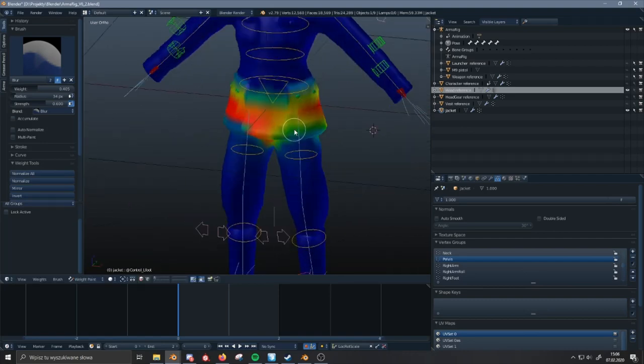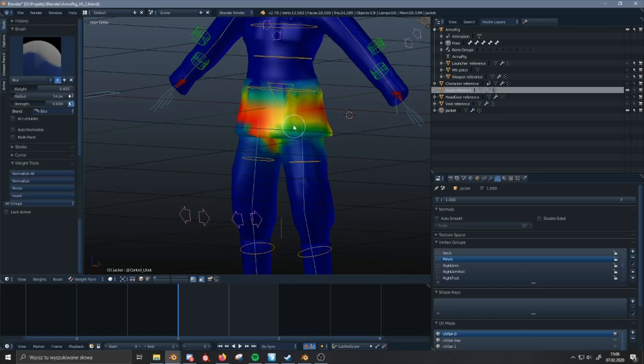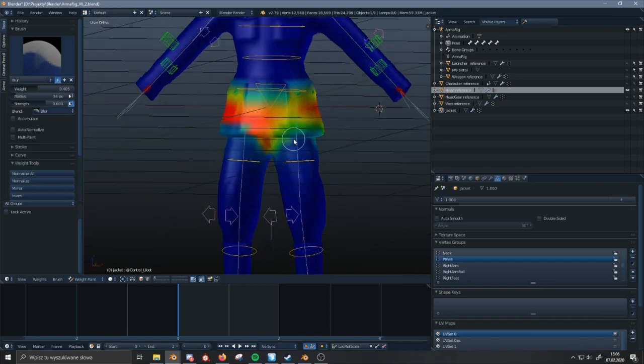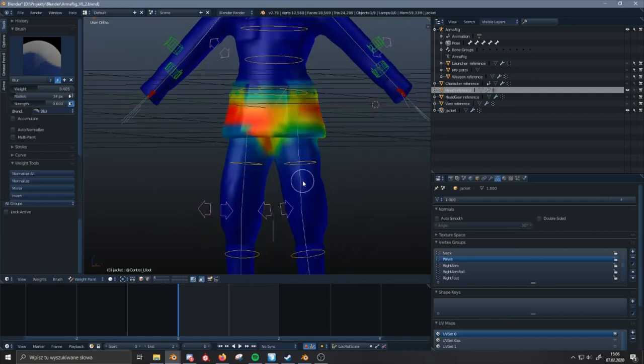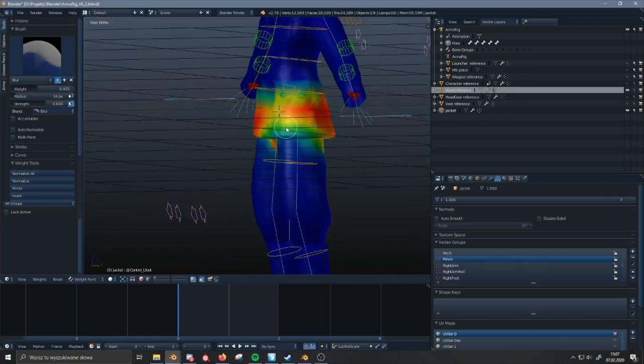Normalizing is basically making sure that the sum of weights is equal to 1 or 100%. So let's say you have this area here, there is like 50% of pelvis and 50% of leg, but you are never sure how many. So what the engine does, it fills it to 100%. If you have 40% of leg and 40% of pelvis on a single vertex here, it scales them up to be 50-50. If you have three of them, it will just, based on the ratio of them at the given moment when you're pressing normalize, fill up to 100%.